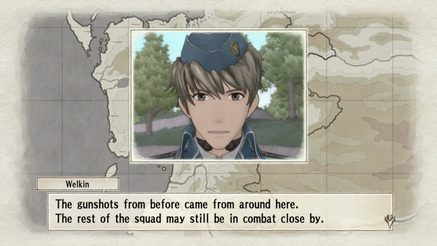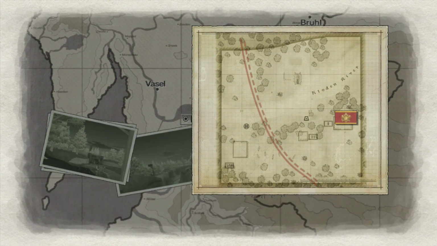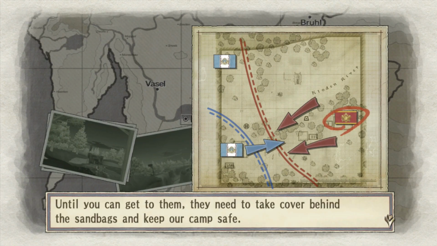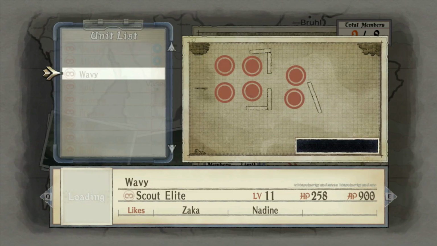The gunshots from before came. We already know this. We know where the ace is. Now, with Welkin's increased AP, I may be able to get to the tank a lot quicker.